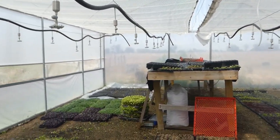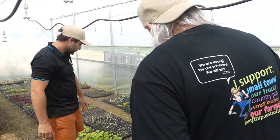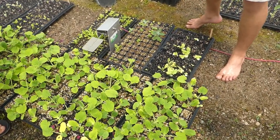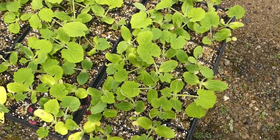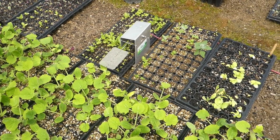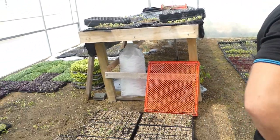Yeah, exactly. So this little machine here actually, it's not connected at the moment, but it tests the weight of the water, so it actually tells how much water is on the leaf. And then activates the irrigation in summer to just come on automatically. Oh, that's handy. Yeah, it is. A lot of greenhouses use these. Otherwise, you let these dry out for 20 minutes in summer, and sometimes you just get a dead seed. It's useless.